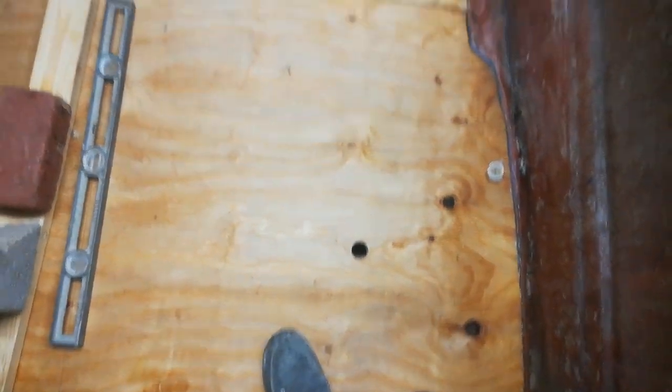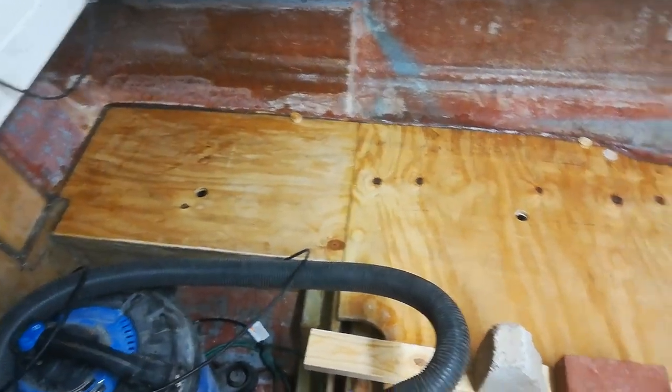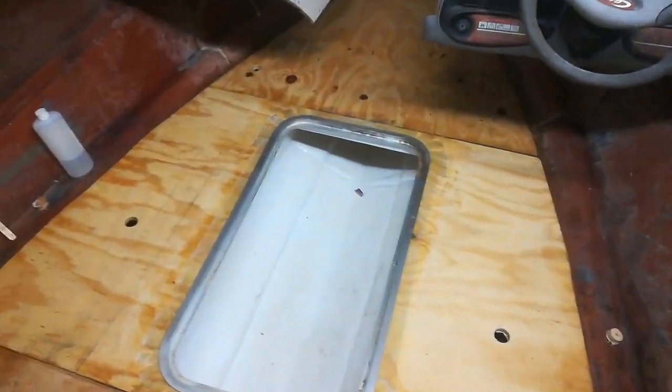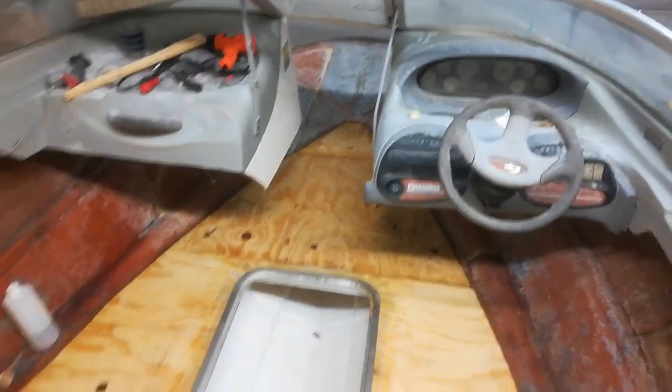Holes drilled for the foam cavities that we're going to be working with, filling up. And then I went ahead and got all the sawdust from those holes vacuumed up. So now we are ready to go and start mixing up that foam to pour in the holes.